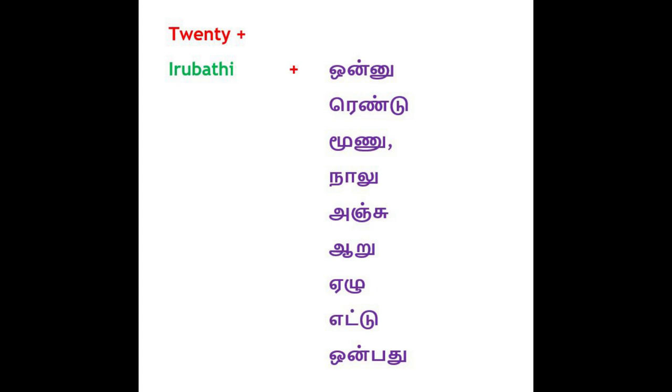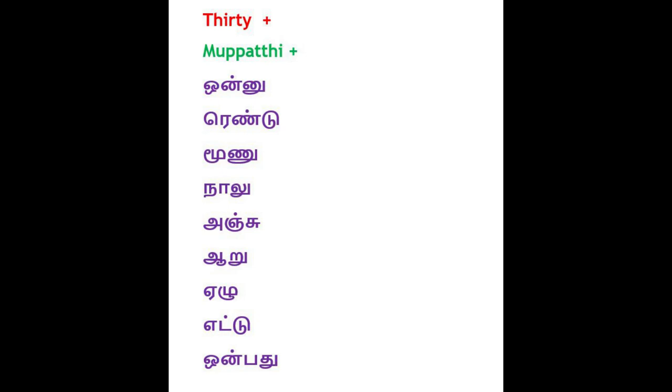Now let us look at the numbers from 20 until 100. 20 to 100 has a very clear system in it. So 20 is 20, and it becomes 20, 21. You can also say it another way, but people say 20, and that is more right. 21, 22, 23, 24, 25, 26, 27, 28, 29. 30 to 39 is the same technique here. 30 is 30, then 31, 32, 33, 34, 35, 36, 37, 38, 39.